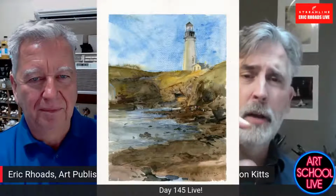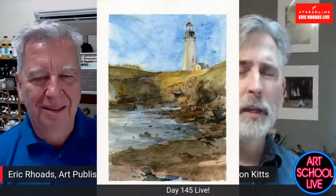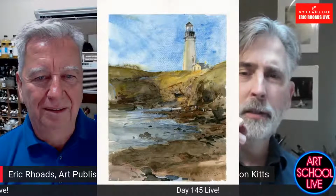And by the way, this lighthouse architecture shows up so many times as you go down the coast of Northern California. It's like they use the same build plans for the same lighthouses. But this one is situated so perfectly. And I wish we had a detailed shot so that we could see the little tiny people that lend its scale. That's the part that I love.